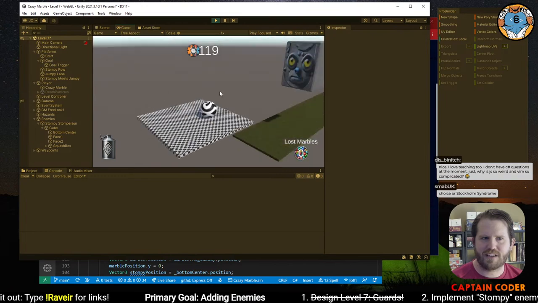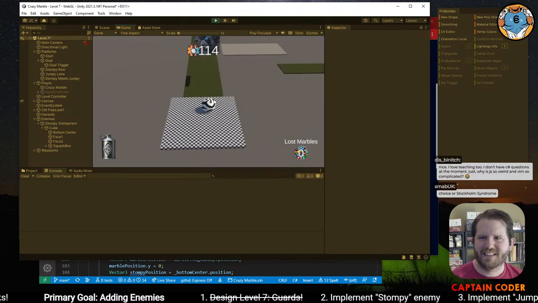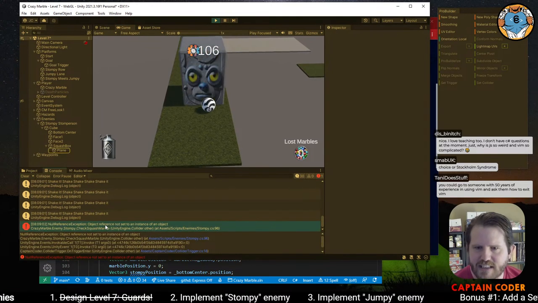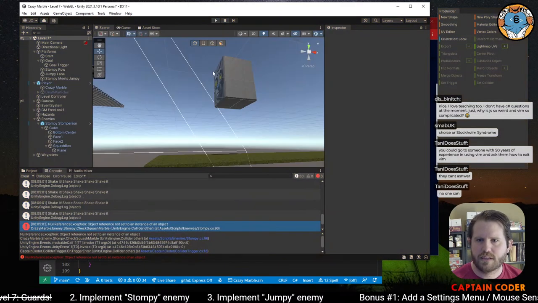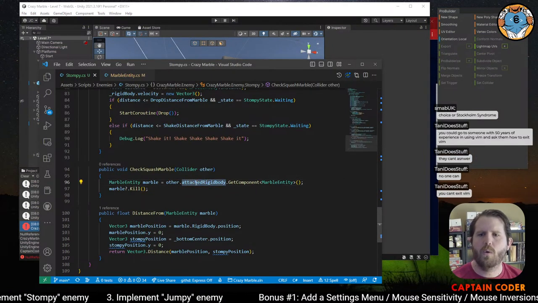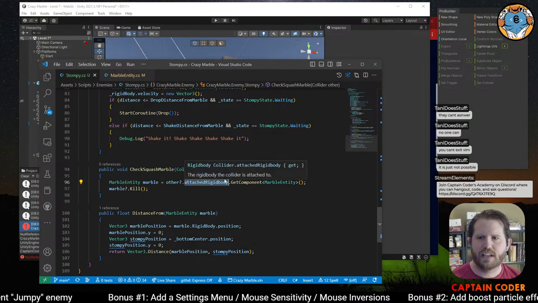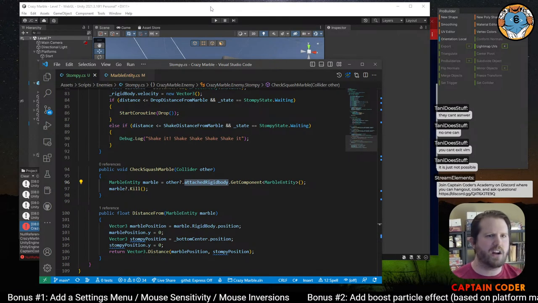All right, so now I think our distance is better. Choice or Stockholm syndrome for using Vim. All right, so now, I don't know what this null thing here is. Line 96. Something here, other.attached. Oh, can I put a question mark here too? There we go. So we only do this if the other thing has this field. If it doesn't have this field, we don't want to call get component on it. That's what's happening, because it's colliding with the ground as well.